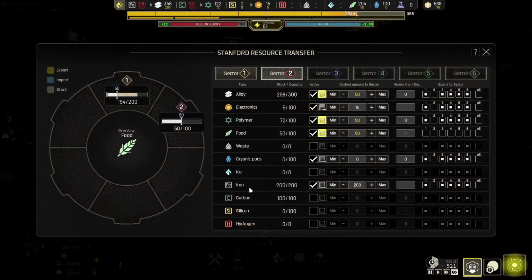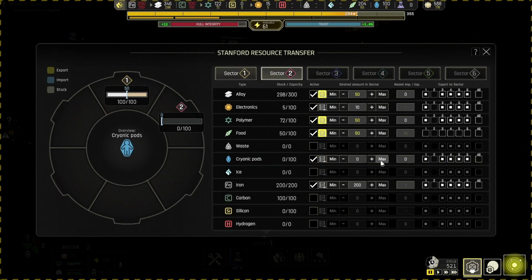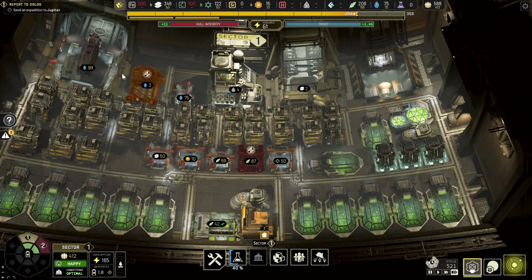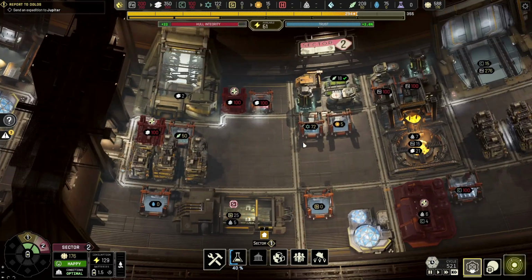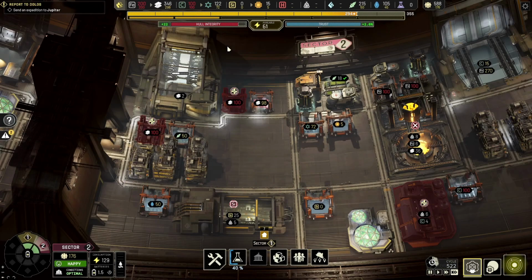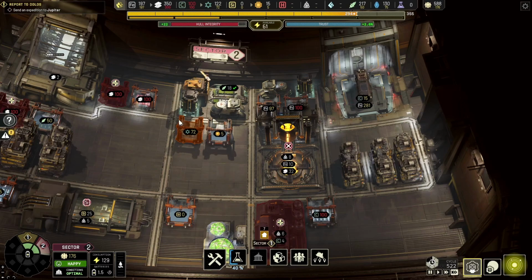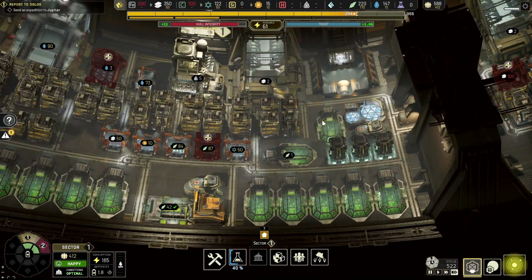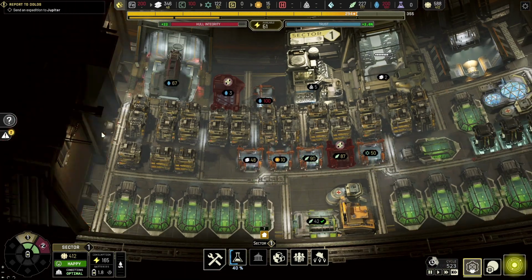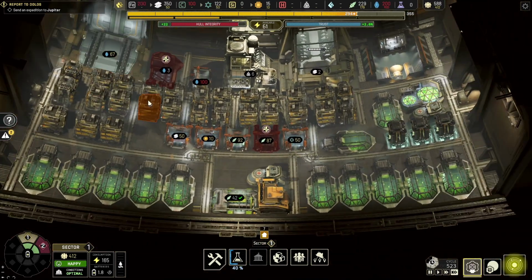You go over here. Again, we're going to do a little bit of this. So sector one, I just want to keep like 50 on hand, and sector two, max that out, please. And that should start to haul those out of here and those out of there. These people will be okay with having 180-ish people in cryopods, which will be just perfectly fine, and we can crack those open as we see fit. We're actually possibly capable, maybe thinking once we get a little bit more food production, of possibly opening another sector. I don't think we're going to be doing that while we stay in this solar system, but I know very soon we need to probably start thinking about doing that.